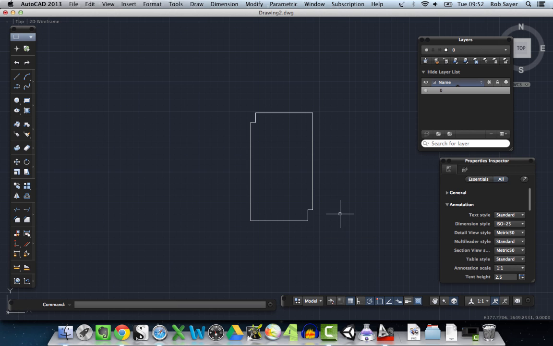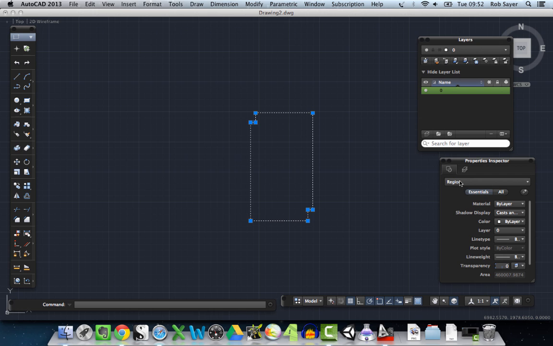So if I come out of that offset command for a minute, what I need to do is turn this into a polyline, so that instead of saying region over here in the properties inspector, it says polyline. The first thing I'm going to do is use explode, which is going to break the object down into different elements.